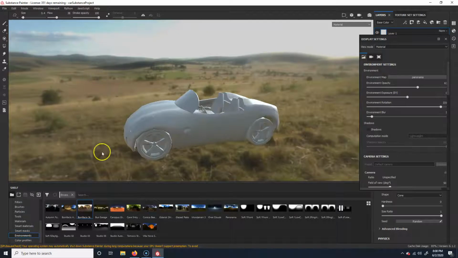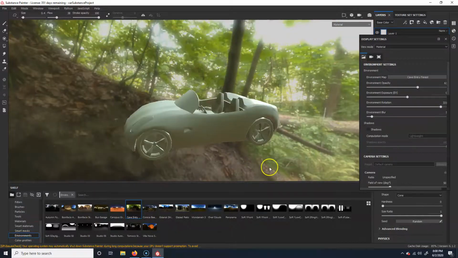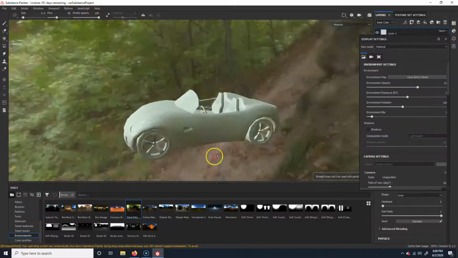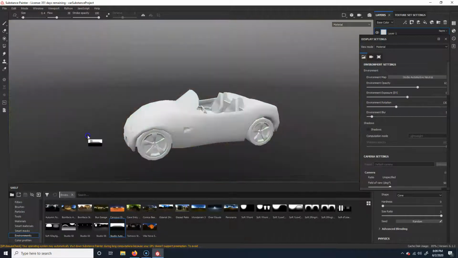But I can drag different ones in. So let's say I want to use this one instead. I just click and drag it up into there. And now that's what's lighting my scene. So I'm just holding Shift and clicking, and that's moving the lighting. I don't suggest really using any of these, because if you know you're going to be in a scene that's just like this, then it makes sense. But most of the time what I would suggest is doing something like a studio one, or like here's studio automotive. So I'm going to do that one, because what that's going to do, oh, there it goes.